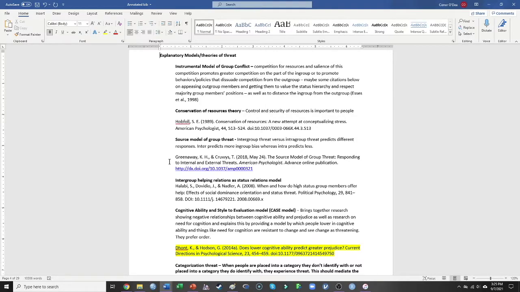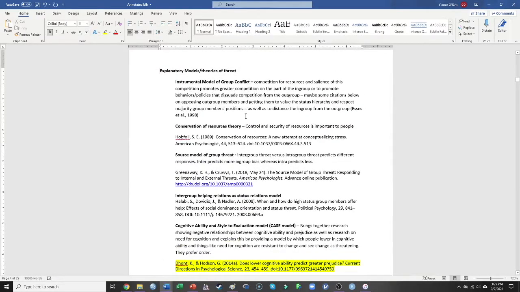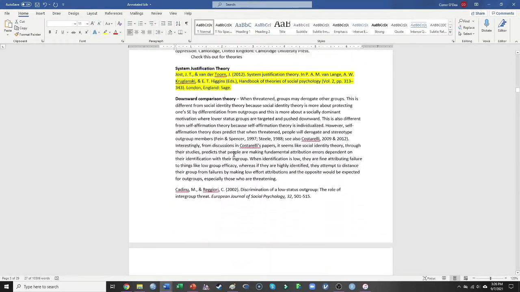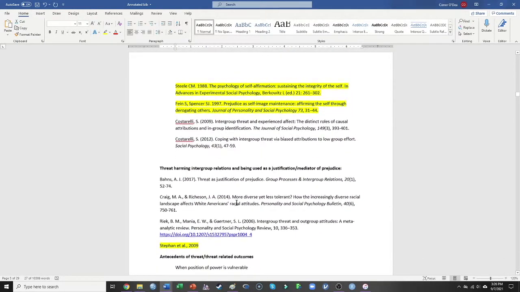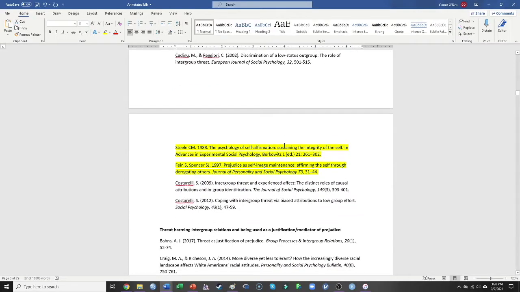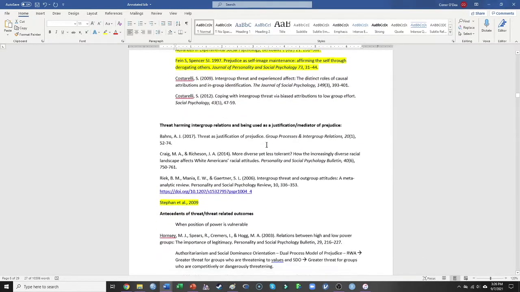And I always tell them to start with the explanatory models or the theories that guide all of the research in that area. It's nice to start the document with those, give short descriptions of each of those models or theories. Make sure to have some citations in there so that you can go find those if you need it, because chances are you're probably going to be using those theories quite a bit. So it's great to start the document with those theories, hypotheses, things like that. And then we get into the more empirical work. I always put those theories at the top. That way I have them, they're easy to access with short descriptions and citations.